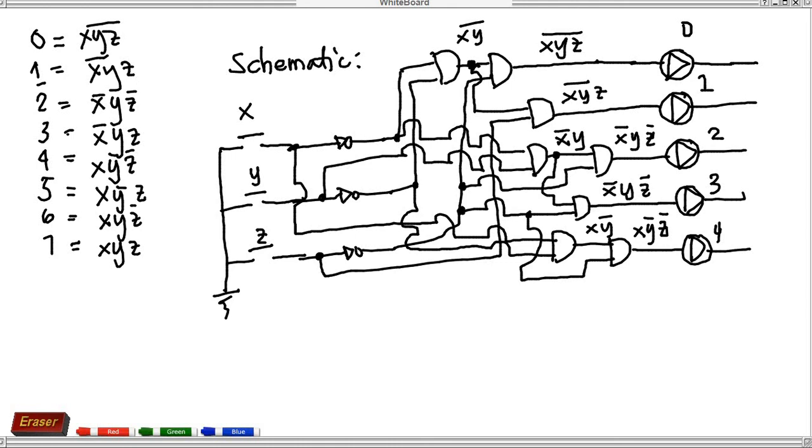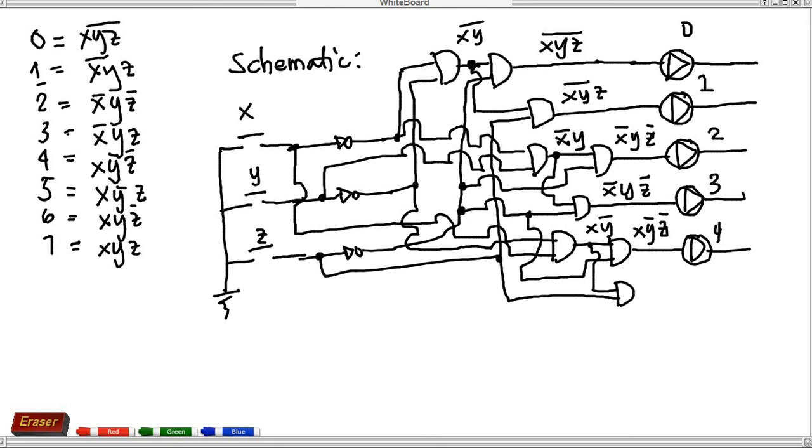Now, for our fifth output, again, take note that common ang X and Y bar. So, therefore, we're just going to tap here. X and Y bar. Then, we're going to AND that one with Z. So, ito. Z ito siya. So, we're just going to tap here para mas dali na lang.